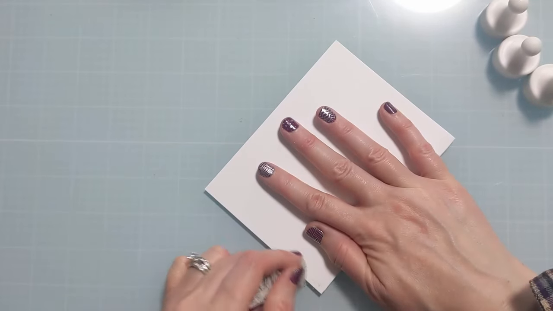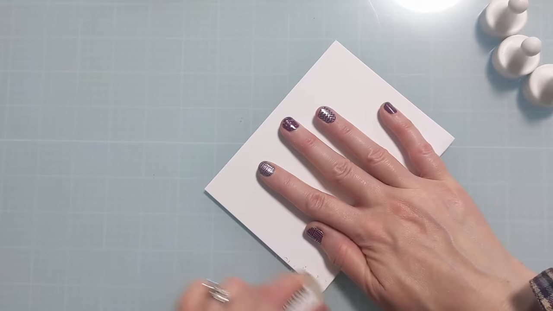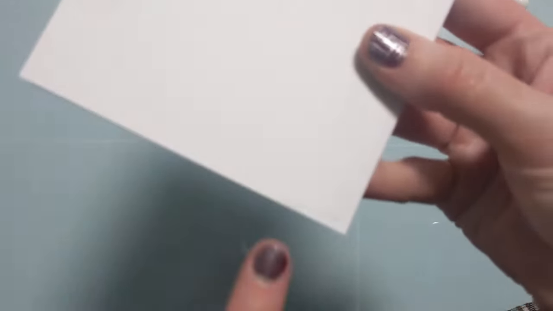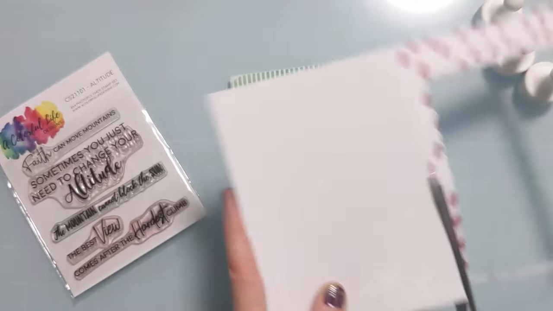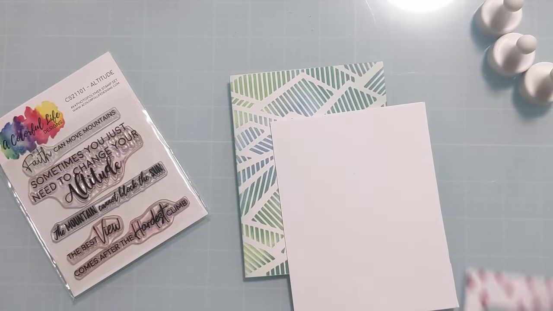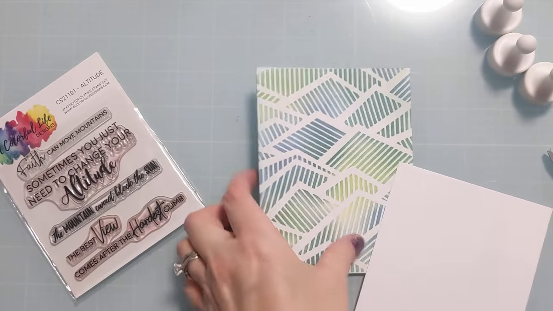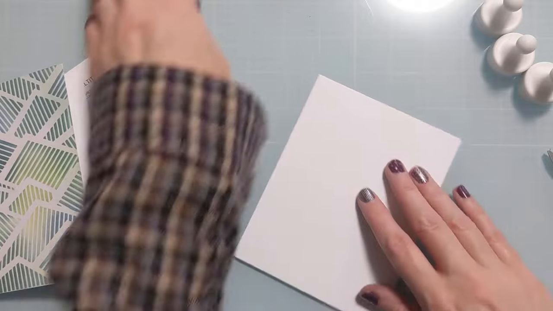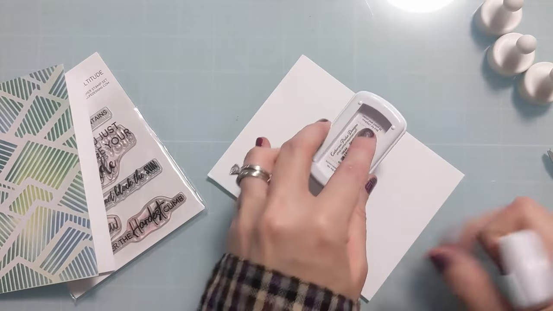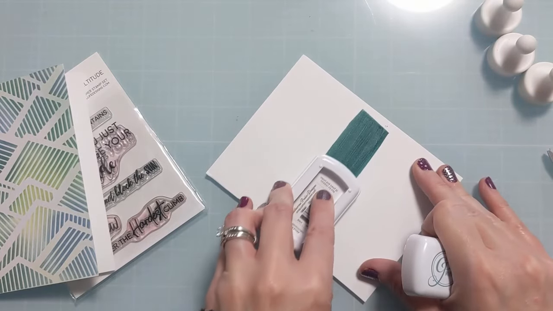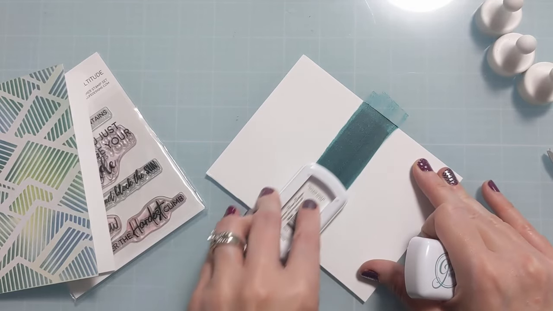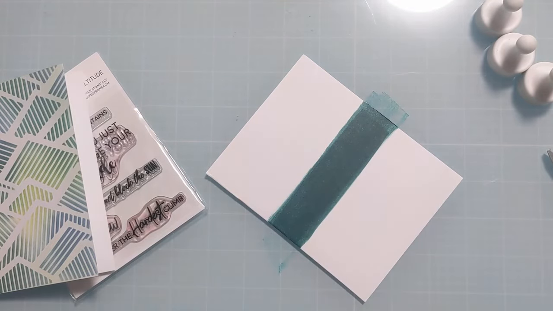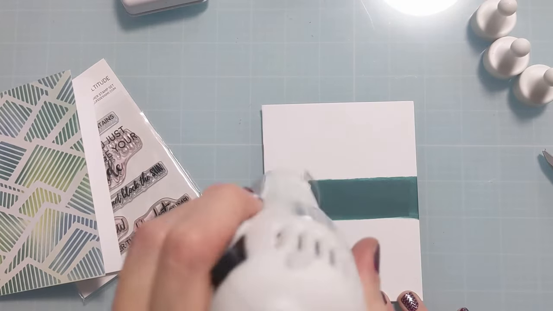Now something extra cool about this month and I'm not sure when this video will air so it's possible that it may have been over already but during the first week she's also bundling the 12 new card bling card bling sets. So if you want all 12 of the gorgeous new colors which I wouldn't blame you because they're amazing then you can actually get those at 20% off and the cool thing about that is you can use my coupon amyfantone on top of that but again that's only the first week of April.